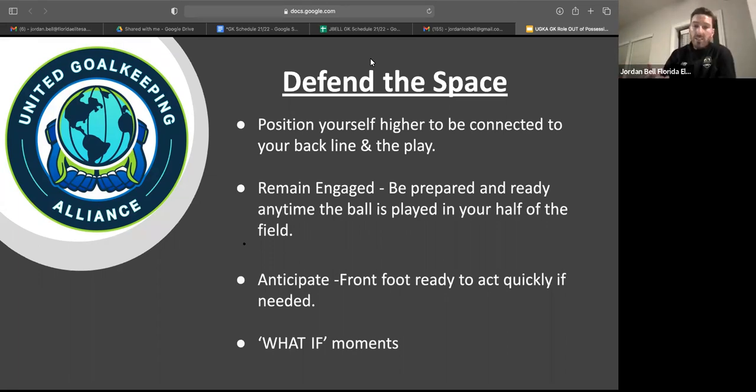Great. So again, you're always thinking of the what if moments. If the other team have the ball, so again, we're out of possession. The other team have the ball and our defenders are standing on the halfway line and we're standing on the 18-yard box. There's a lot of space between the defenders and you, correct? Everybody agree? Yeah. So the what if moment, you're thinking, that's a danger area.